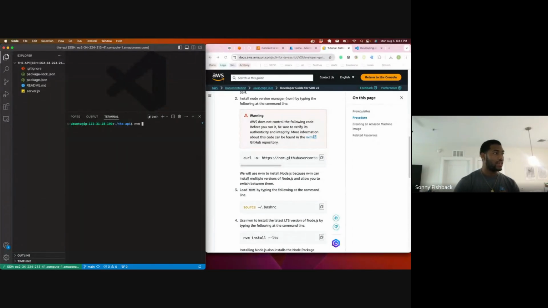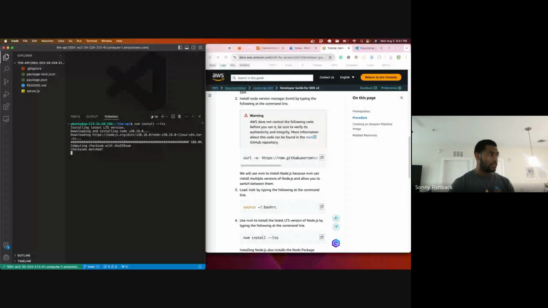So now I'm going to do nvm install. I'm just going to copy this one. Let's do the latest version. That's what LTS means, the latest version of Node. All right, so we're installing that, and now we can do node -v, and we're on Node 20. And if you know, Node is on version 22 right now. So LTS is the stable version. So let's go in here, and now let's do npm install again. We're going to install all those dependencies. Now we can just do nodemon.